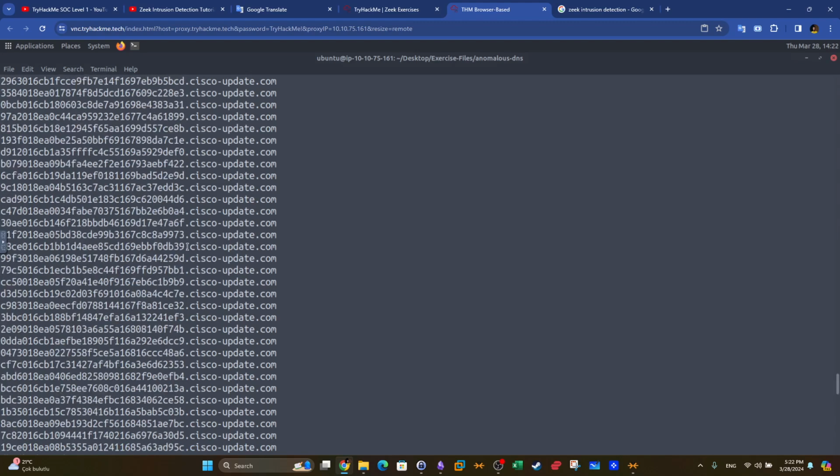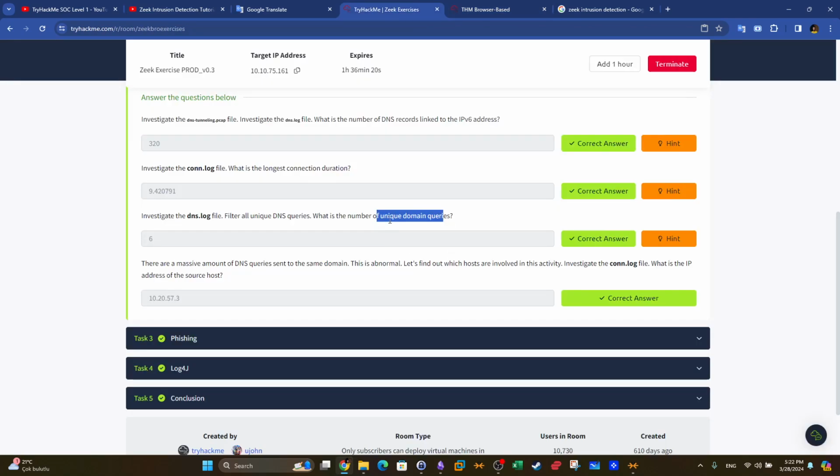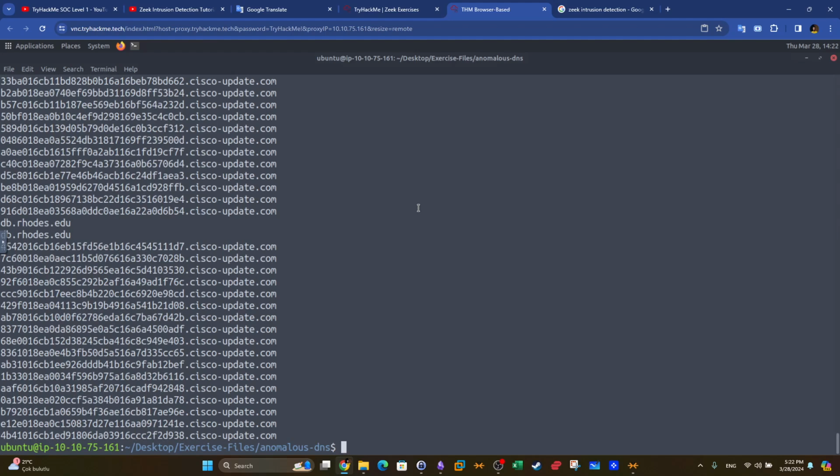What we want is a list of all the domains that were contacted, but without the duplicates. That will be a bit challenging in this task. So what is the number of unique domain queries? First, I have to sort these out, eliminate duplicates, and then count the domains, so we have the number of unique DNS queries. You can start by using cut.